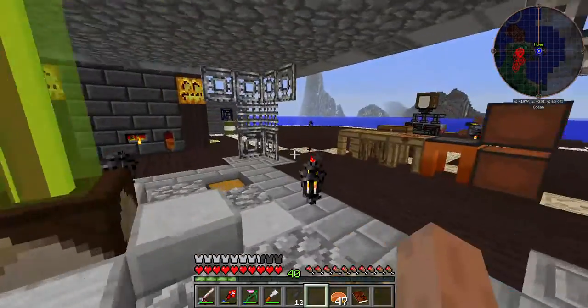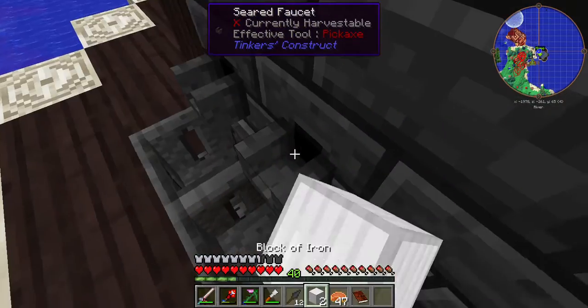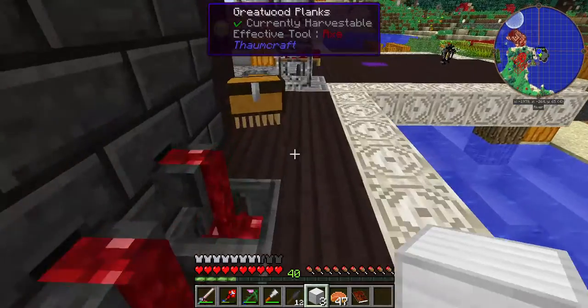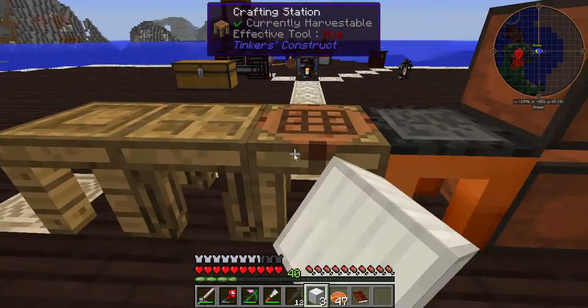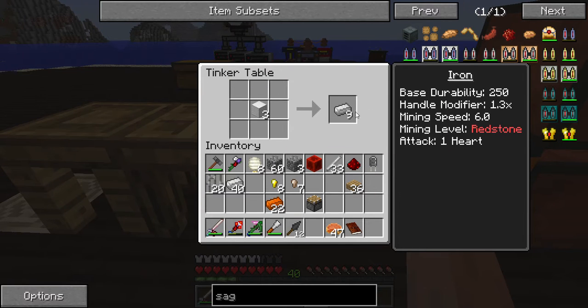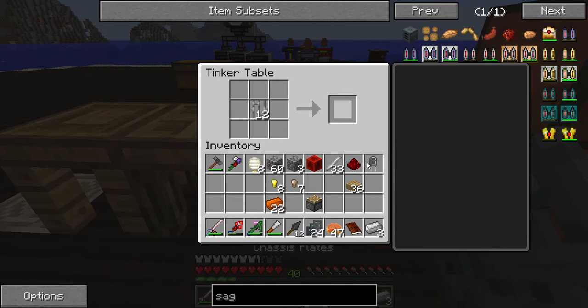Alright. And we're probably gonna have to grab these for more iron. Like I said, just doing this one time is 27 ingots. So, I mean, we're doing okay. We're gonna be alright. I do need 8 of these. So, oh, it makes 3 apiece. Crap.